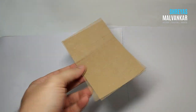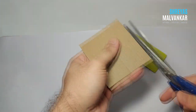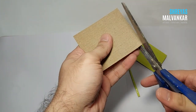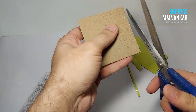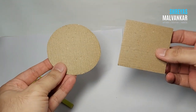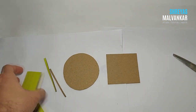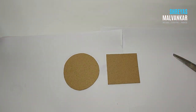Now you need a cardboard and mainly scissors to cut the cardboard. Depends on what shape you want. This will act as a base. So it depends on what shape you want it to be. You just cut it. And also, if you need it in a circular shape, then you can cut it in a circular shape and then simply make it. There's no limitation to what you can do. If you want a triangular shape, then that also you can do. It's completely your choice.